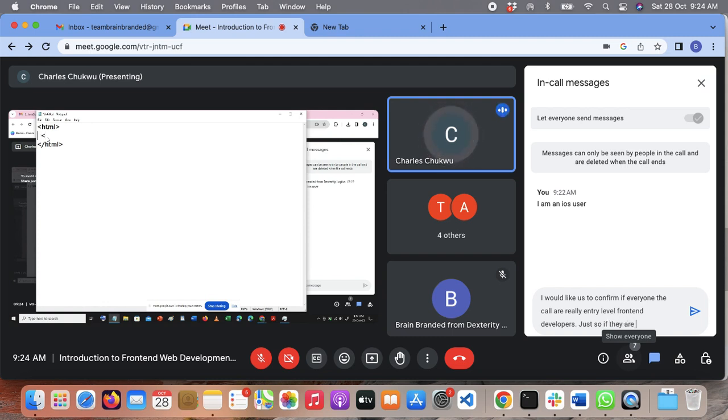Now, if you notice what I did, I went in between the HTML opening and closing tags, and I hit my space bar twice or thrice. That helps us to create a kind of hierarchy. By hierarchy, I mean you can tell which one is inside which. So we'll build a page right now, but I want us to start small with the first two tags.